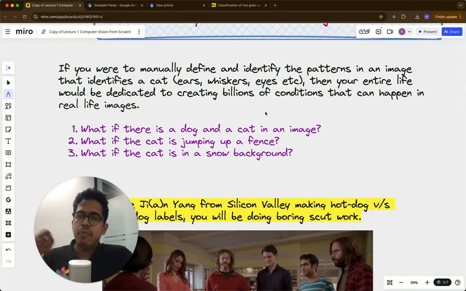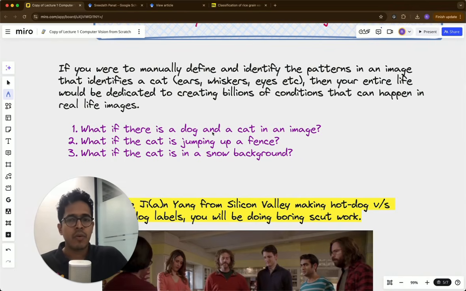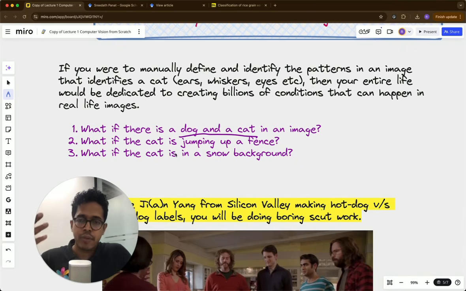So if you really want to build a rule-based system that works for all kinds of cat images in the world, or at least for most of the images that you come across, then there might be billions of conditions that you have to take care of. What if in your image there is a dog and a cat? What if the cat is, instead of sitting on the ground, jumping onto a fence? Still, you may want to recognize that in this image, what is being shown is a cat.